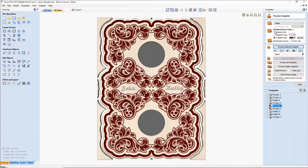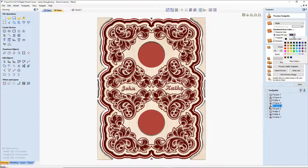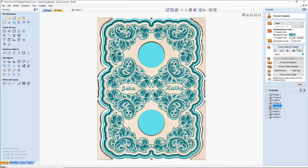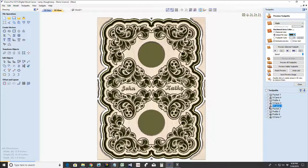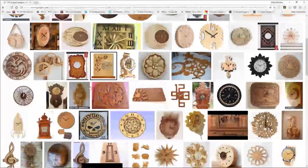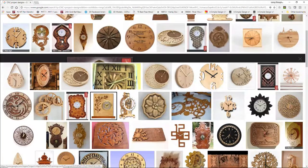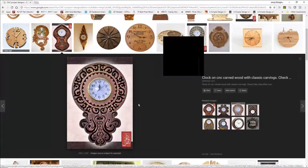All right. And of course, I've just got color on there so you guys and girls can see it a little better. Let's see if we can give it kind of a mute green. Mutant green. But the whole point of this is those V-carve style clock designs, those detailed designs and everything, you can really get some very cool things going on. And that depth and definition of those lines and stuff.